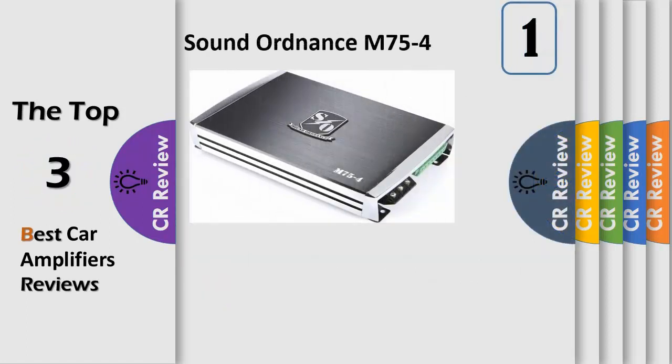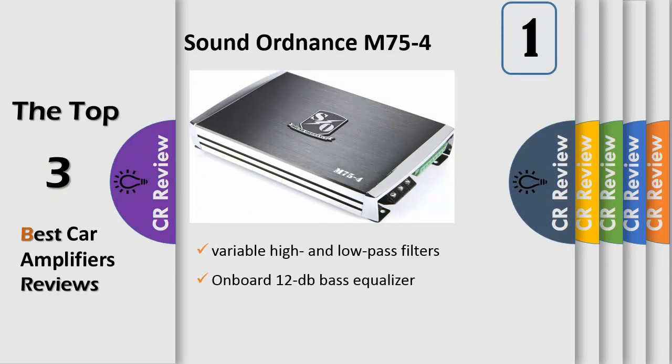Number 1: Give your music some firepower. Your vehicle's interior is like an audio battlefield with your music fighting to get heard over the noises of the wind and road. Sound Ordnance's M754 4-channel amplifier can provide 75 watts RMS to each of your front and rear speakers — enough power to overcome all the sonic enemies of clean, loud music. For versatility, you can bridge the M754 from 4-channel operation to run a pair of subs with 160 watts RMS each.